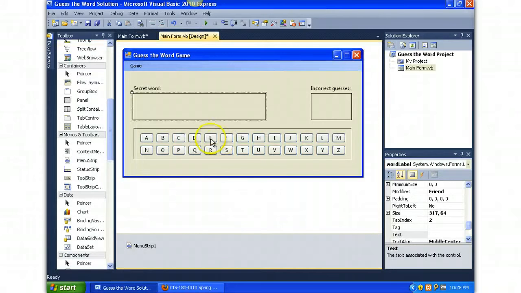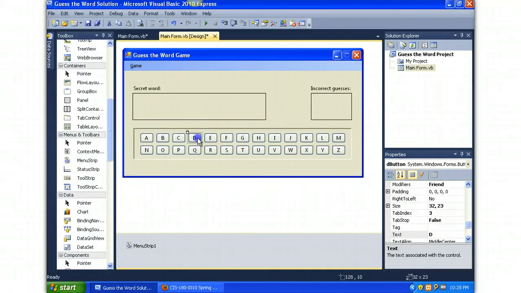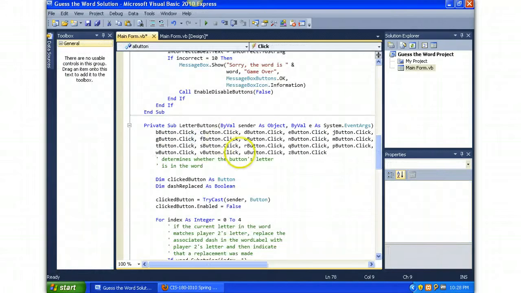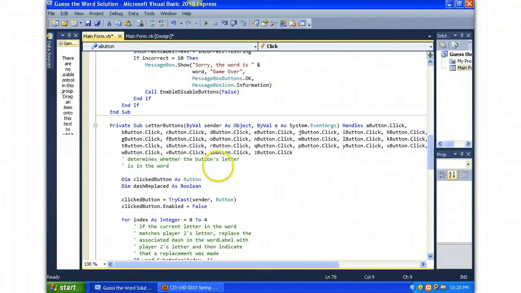Now let's go to the buttons here. Remember, these are all on the panel. So if I, for instance, click on the D button, what this has put in is a sub for the handle of a click event for every one of the buttons. So it's a click event handler. The reason I know that is it has Handles A button.Click all the way through Z button.Click.